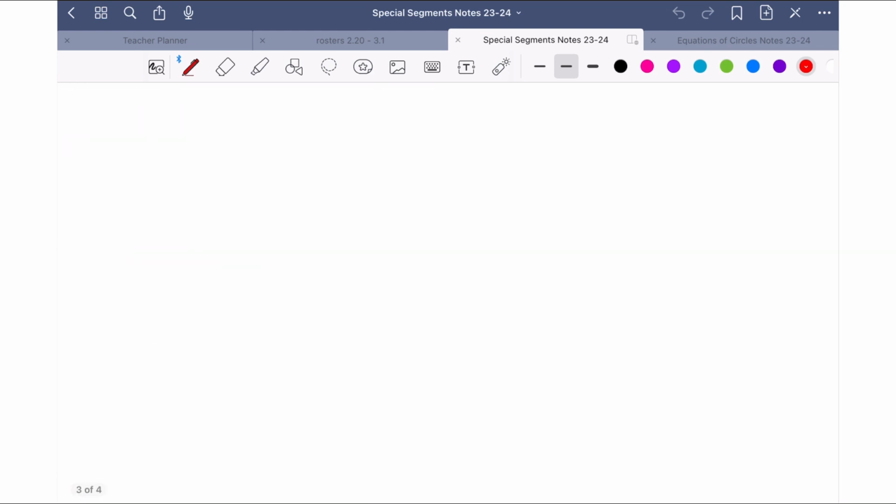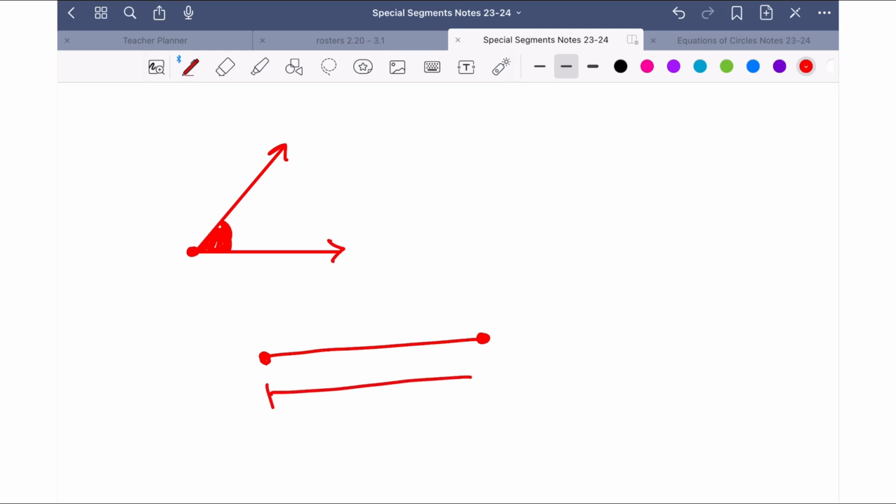Okay, so we just finished doing special angles that were central, but either way, the angle looks like this, and you have a vertex and you had your angle here, and we measured the angles, the arcs, and small arcs and big arcs. So now we're moving forward to actual segments, which if you remember, a segment has a beginning and an end. Okay, and we're actually going to be measuring the length or distance of the segment. So we're moving forward from angle measurements and degrees, and this was all measured in degrees, the angles and the arcs that we were doing. So the arcs are the circles. And we're moving on to distance, okay?